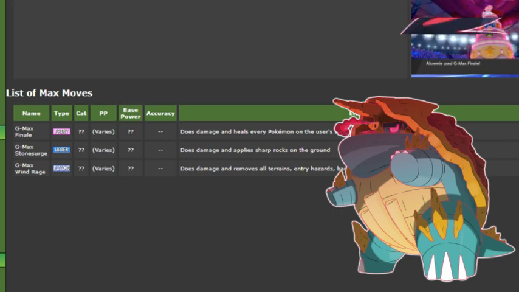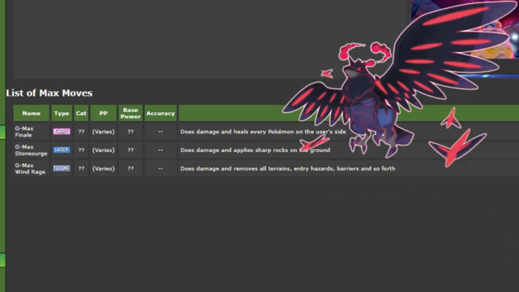And finally, Gigantamax Corviknight uses G-Max Wind Rage, a flying-type Max Move signature to Corviknight, which does damage and removes all terrains, entry hazards, barriers, and so forth. So, it's basically a damaging move which also acts as Defog. But not just Defog, because I'm not certain Defog gets rid of terrains. So it's Defog combined with Lycanroc's signature Z-Move.